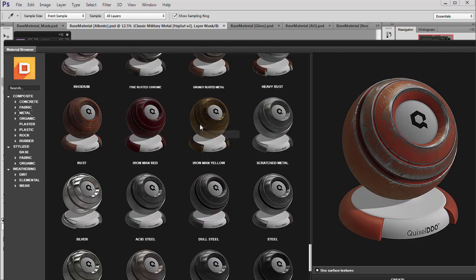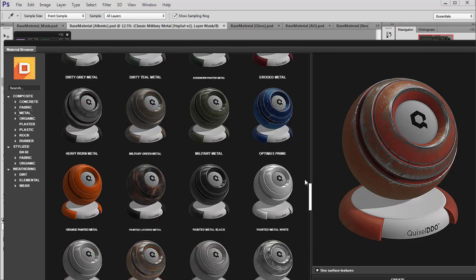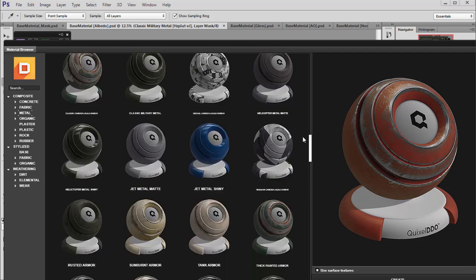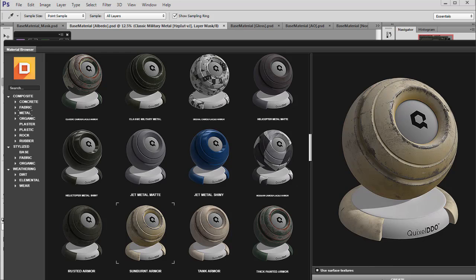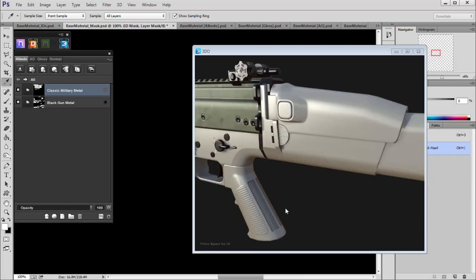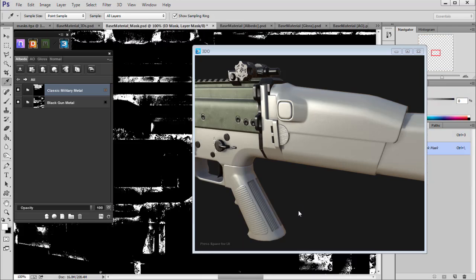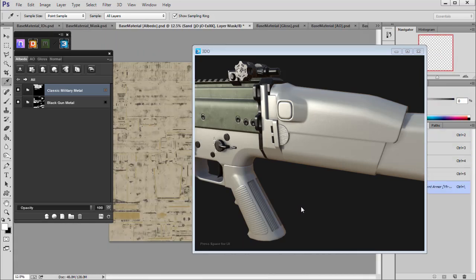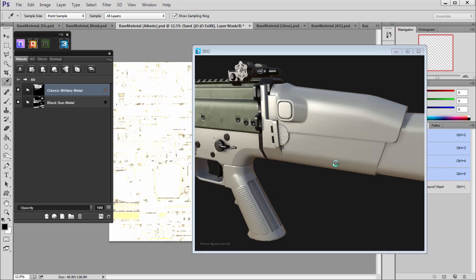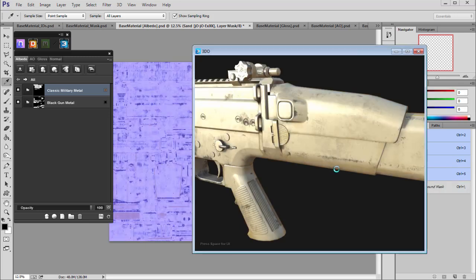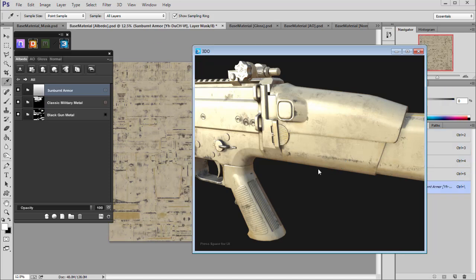Of course, I was looking for a material that will be good. And I've decided to choose this one that we had deleted previously. Of course, we will make some adjustments to this material, but I think it's pretty okay.